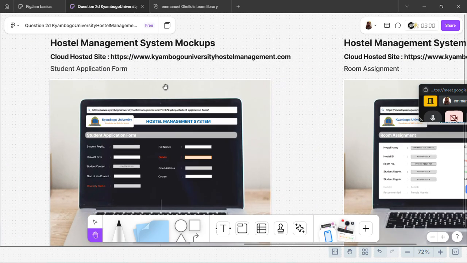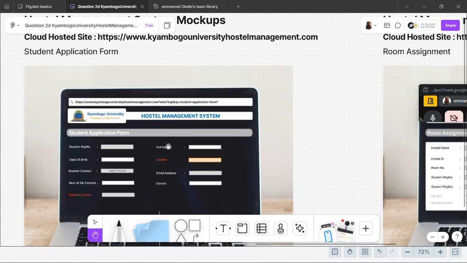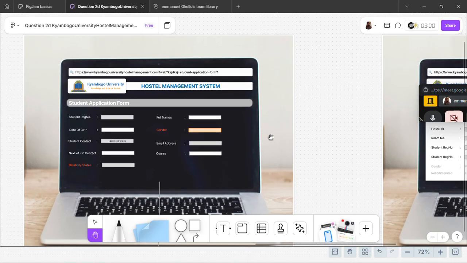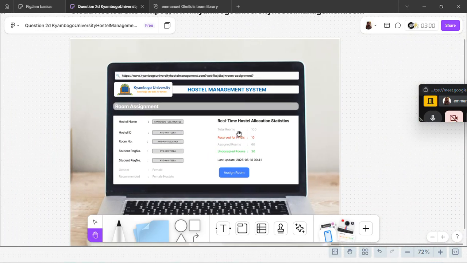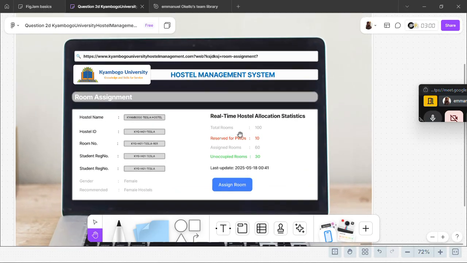The second screen is also a student application form. They would see the same like this. And then the third screen is basically the same concept. But there's something we didn't include on the mobile version. Since the mobile phone has a small interface, we cannot put in everything there. It would make the elements run off the screen. So we put in only the essentials on the mobile part.